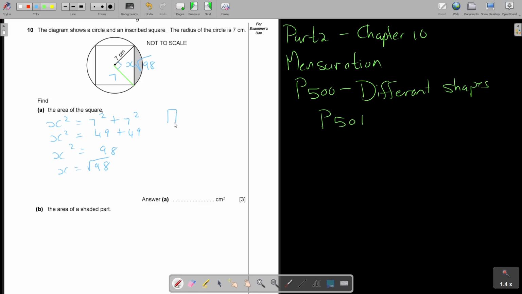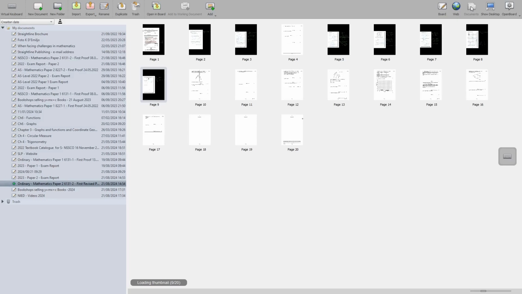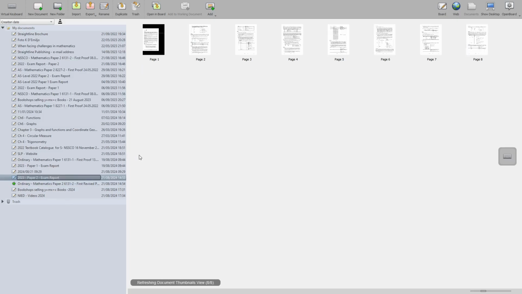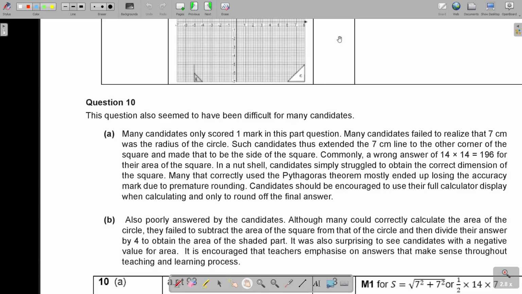And the area of a square is side times side. So it's going to be the square root of 98 times the square root of 98, because as soon as you multiply a square root with a square root, it's actually just falling away, and it's 98. So if you approximated, you would have lost marks, according to me. But I think let's go to the report quickly before and see if they were subtracting marks.